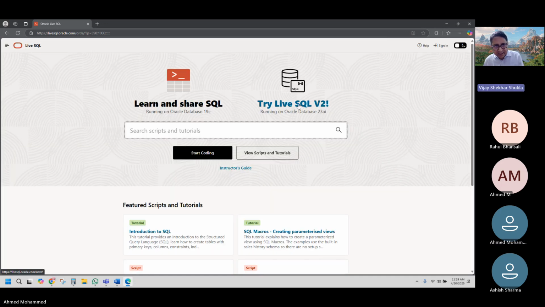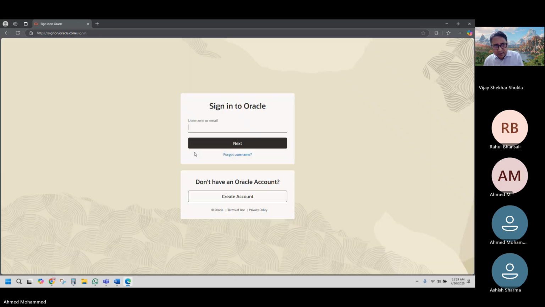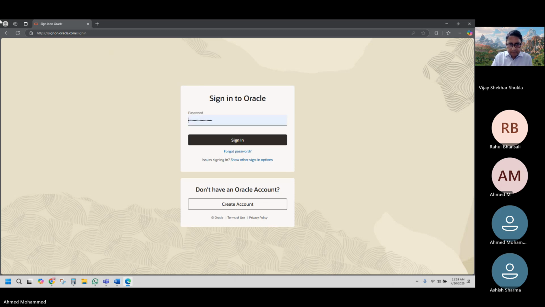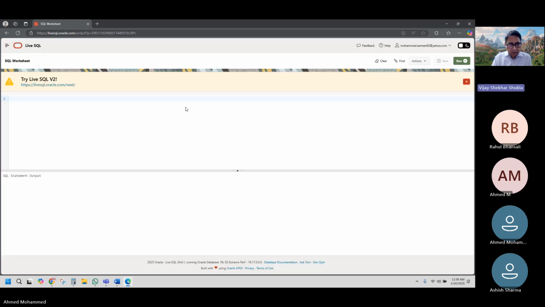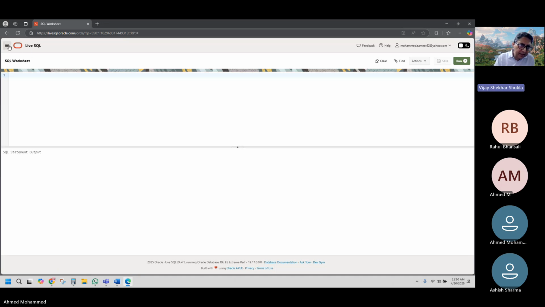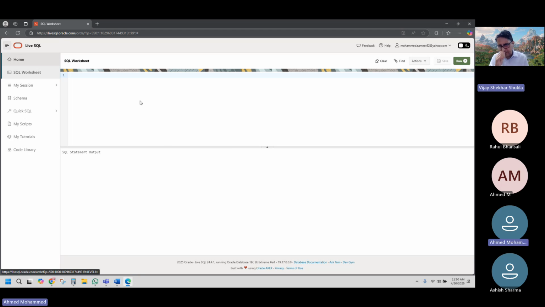Click on start coding. Yeah, so now you are here, SQL worksheet. Top left, if you click, you can see the menu.